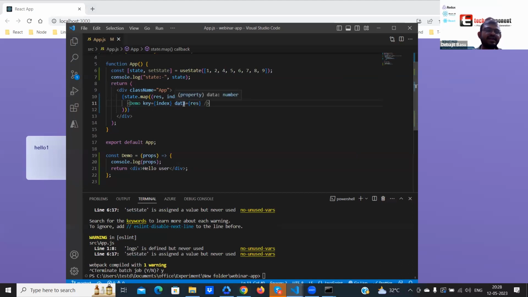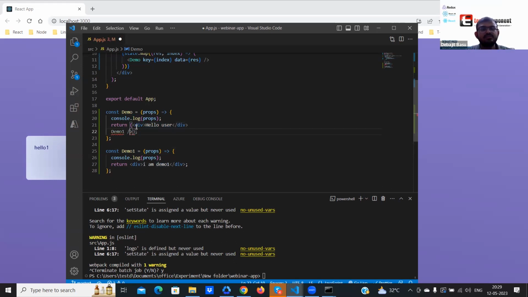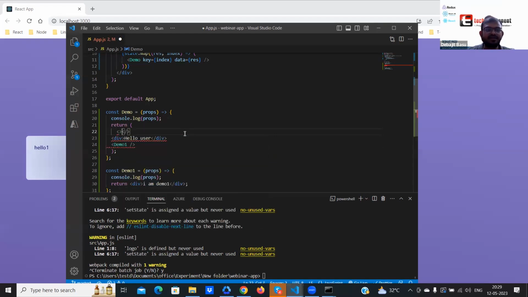If I want to pass the data property inside the demo one component, then it will be hectic to send it. For an example, it will be better to show you here. Suppose it's a demo one component, with the same syntax, and I am the demo one component. So what I need to do here, also it's not valid code because we just need to wrap it inside a fragment. The concept of a fragment is nothing but an empty tag. Okay, so this is a fragment.